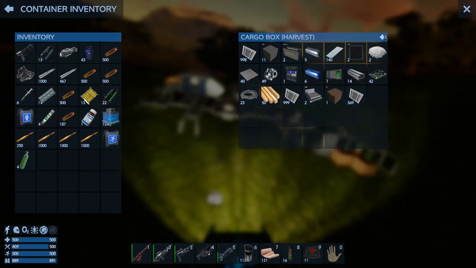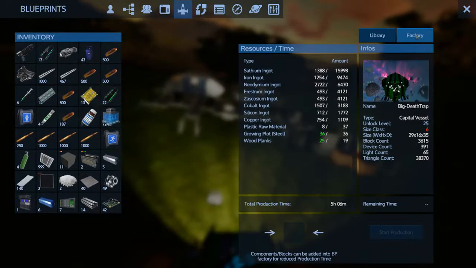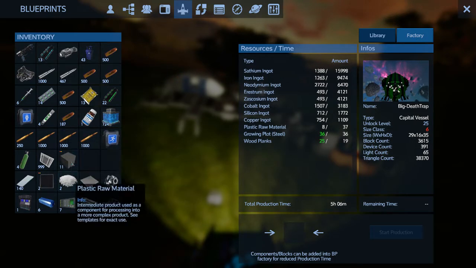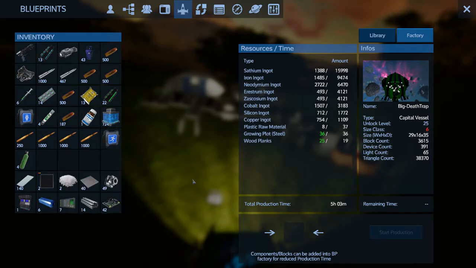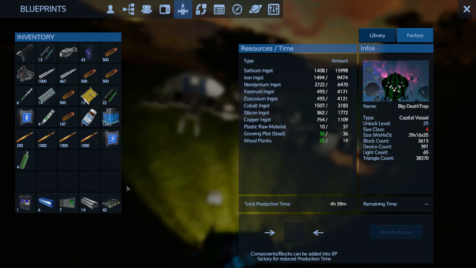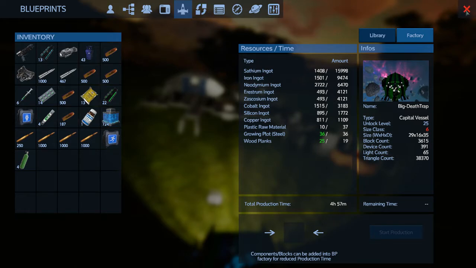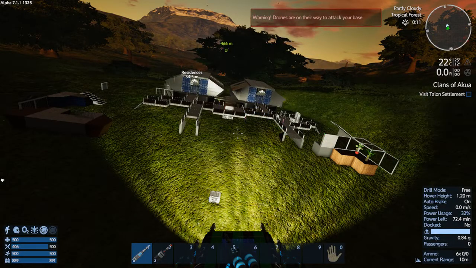So if I dump all that onto me, and then I go into my blueprints, go to my factory right now, and start dumping all this in there. So we're at that, so it takes less time. Decreasing the time it takes to build. That's good. Yeah, getting up there. Okay, good. So we'll, what?